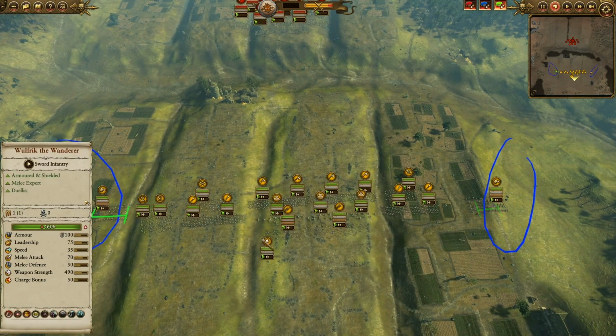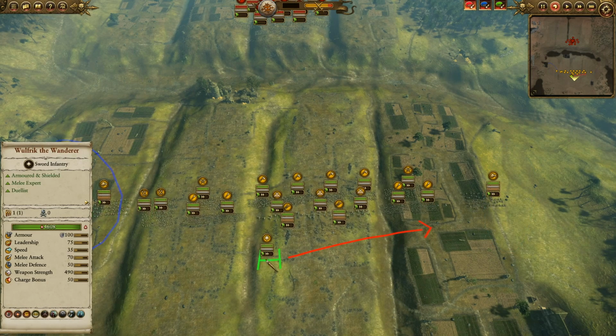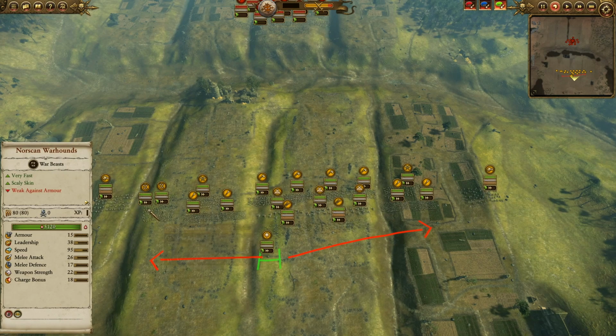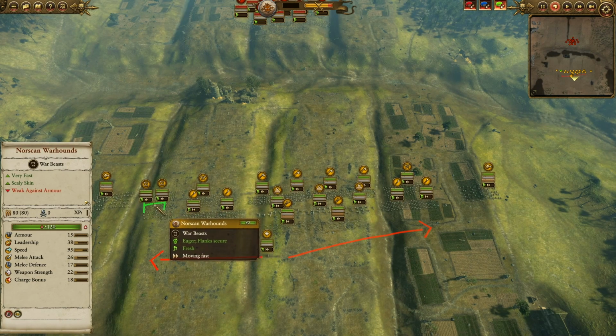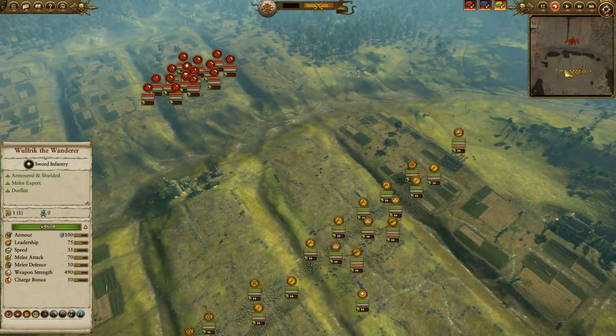I do also have Wulfrik the Wanderer all the way back here, a little isolated, just so that I can send him wherever necessary depending on how Bretonnia does deploy and where reinforcements come from. And then finally, the 2 units of Norscan Warhounds up front here, able to push forward and get involved right away from the get-go, as it were.